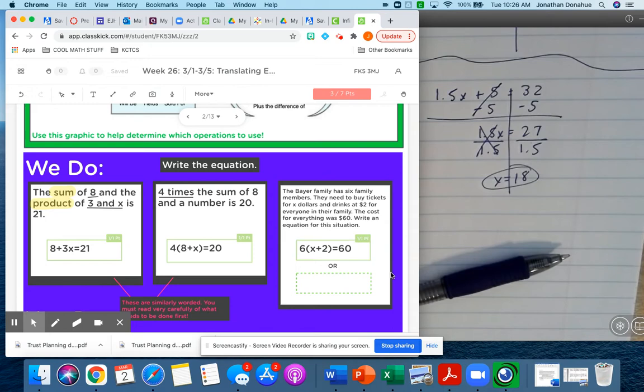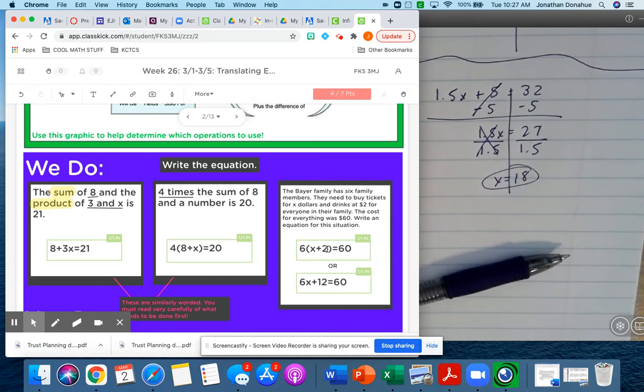That's my favorite way. Whenever you see 2 different things multiplied by the same number, you can use parentheses to multiply both of them by 6. Now, I have a couple people who would say, "Oh, we're buying 6 tickets." That's right. Absolutely. But the secret here is you've got to be careful with the drinks, because you bought 6 drinks. That's going to be $12, not $2. So if you don't use parentheses, make sure you do that math, so that when you make your equation, it's correct. So I'm happy with either one of these.